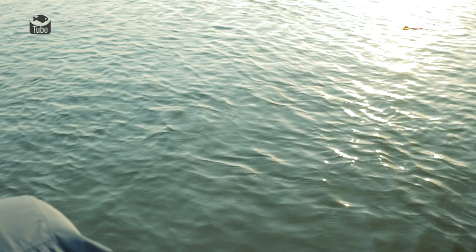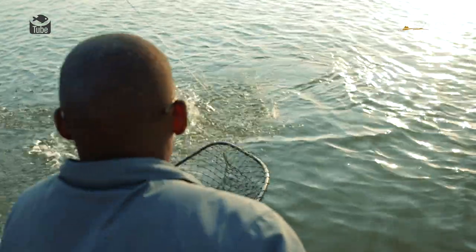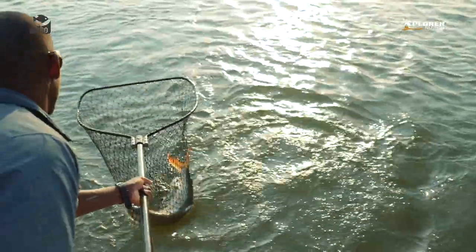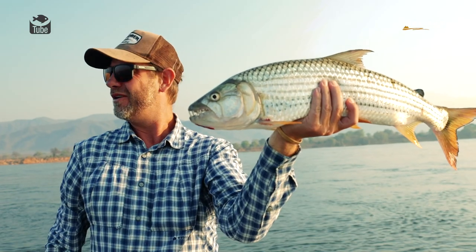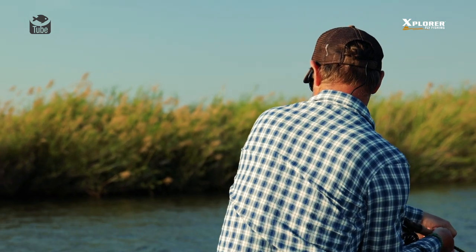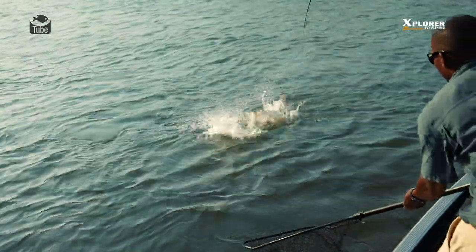Tiger fish are renowned for throwing anything. It's one of those fish you hook, you think it's well hooked, it'll come up and jump at the boat a few times, and it'll dislodge that hook quite easily. Any weight in its mouth is obviously an advantage to the fish. When you're fighting those fish, make sure that when you see your line coming up, you pull the fish's head back down as much as you can. Easier said than done sometimes, but hold the fish down under pressure, taut line all the time. The fewer jumps it makes, the more chance you've got of landing the fish.